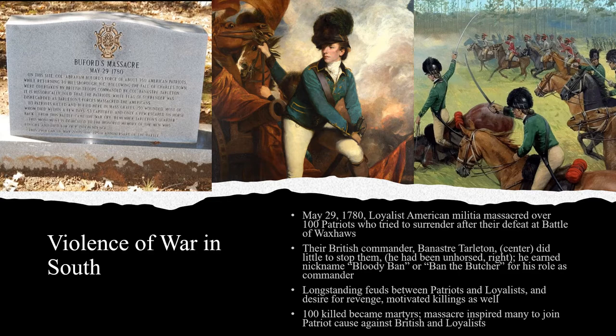On one particularly bloody occasion, Banastre Tarleton, the British commander of a Loyalist cavalry regiment, saw his dragoons kill over 100 Patriot militiamen who were in the process of surrendering. Although Tarleton denied any wrongdoing for his failure to stop the killing of the would-be prisoners of war, he earned the nickname 'Bloody Ban' or 'Ban the Butcher' from the Patriots. On an unrelated note, Tarleton's family was heavily involved in the transatlantic slave trade, and Tarleton himself fought against the abolition of slavery in the British Empire as a member of Parliament in the early 1800s.